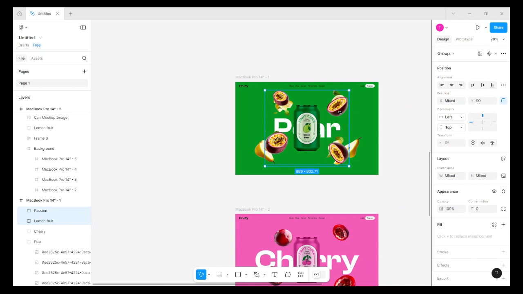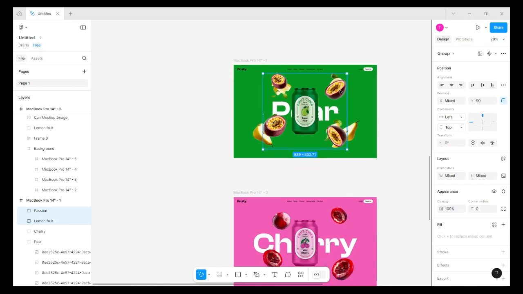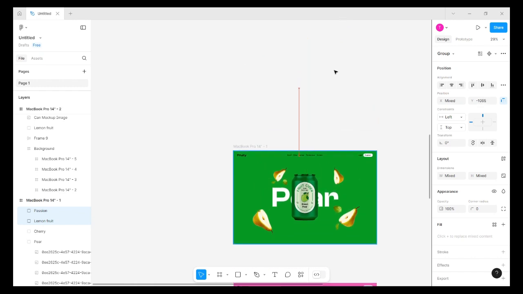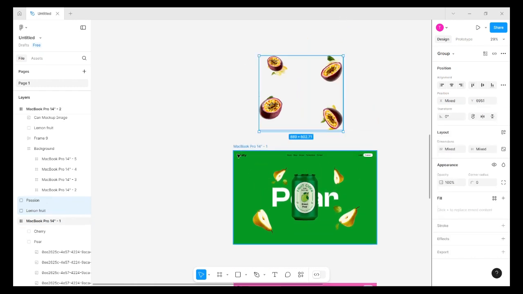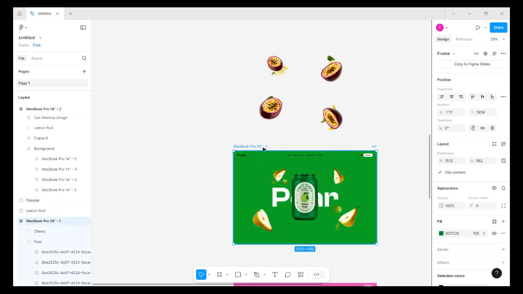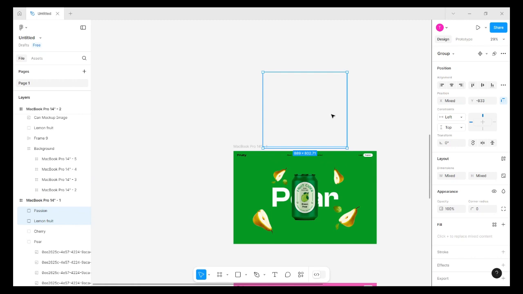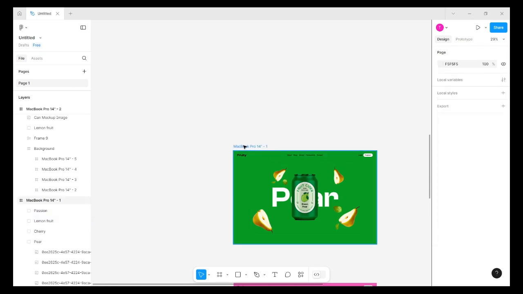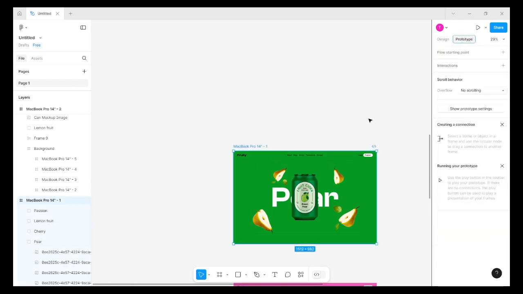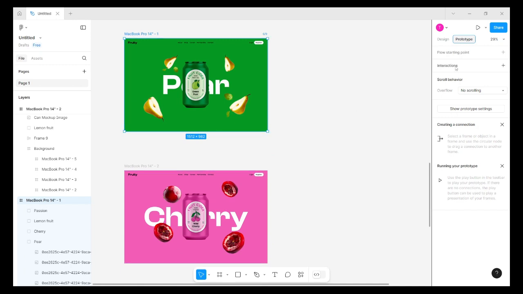So while dragging, hold the spacebar and move it all the way to the top. You have to make sure you're holding the spacebar so it doesn't go out. Good, and then release.